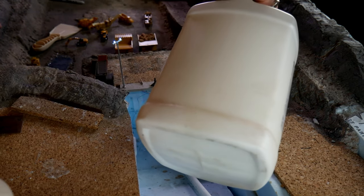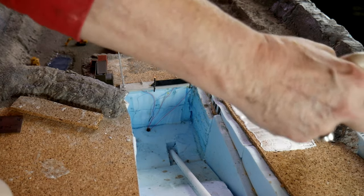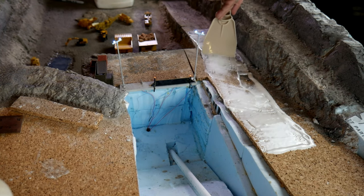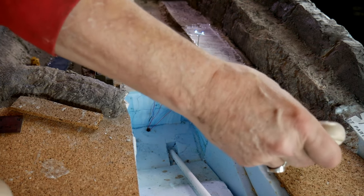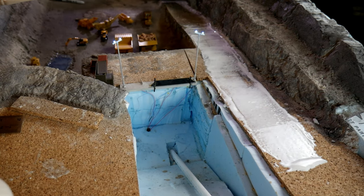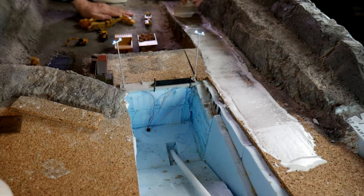So, I know some of you are probably screaming at me, what the hell are you doing? But so, punch a hole right through it. Don't worry about it.